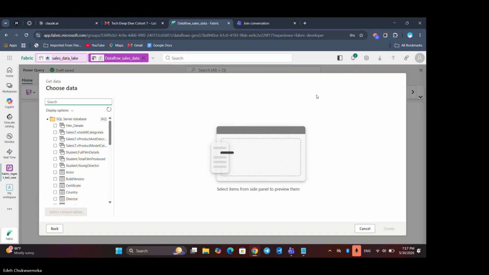The process is simple. Download a data gateway, it's free. Go online and search Power BI data gateway or Fabric data gateway. Download it, and when you download it, install it. It will take you through the process of configuring it. When you configure it, it will ask you for a name for the gateway. Give it a name. Then that is all.